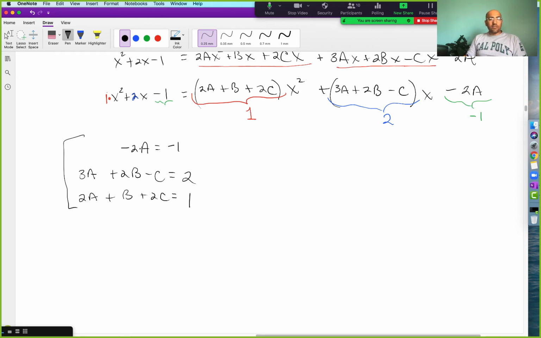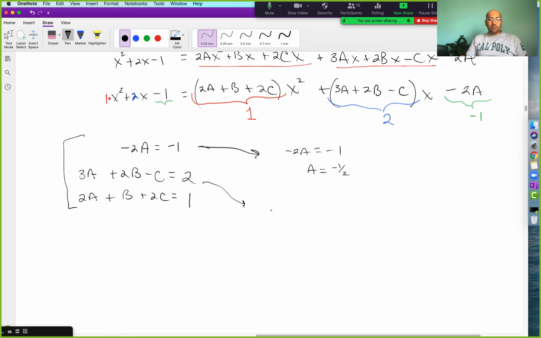Now the a is super easy, right? So I can just take from here, I can just say that -2a must be equal to -1. So a equals -1 divided by 2. Okay. Questions? So I already have the value of a. That works. And then these two, I gotta find a way to solve them. To solve this system of equations. Well, okay, I already have the a, so once I have the a, I can plug it into here and simplify these things a little bit.